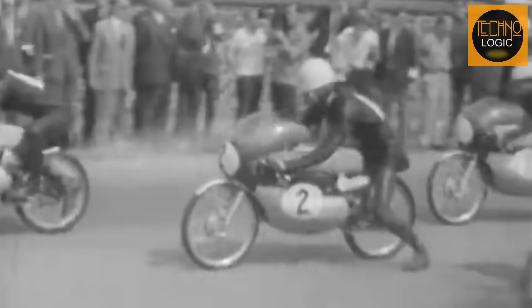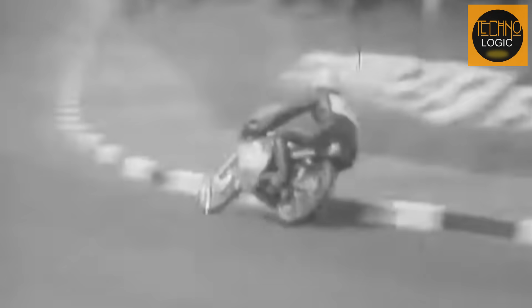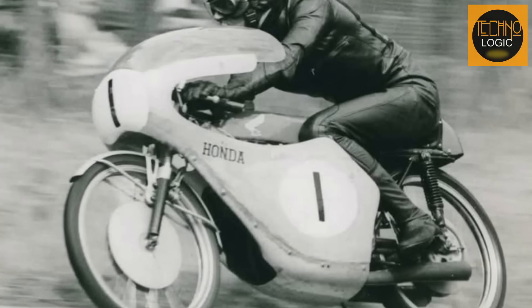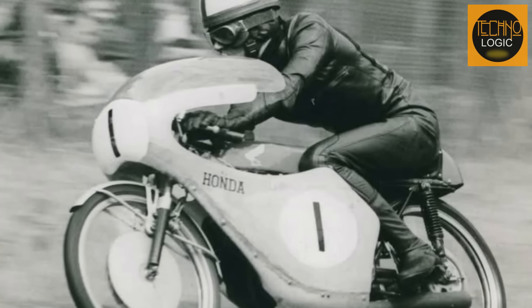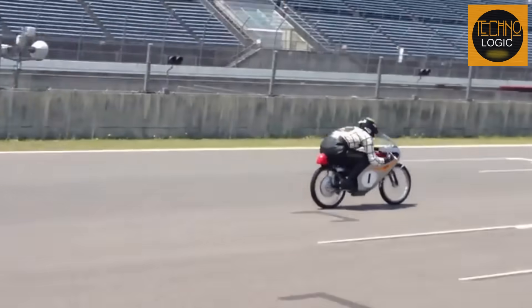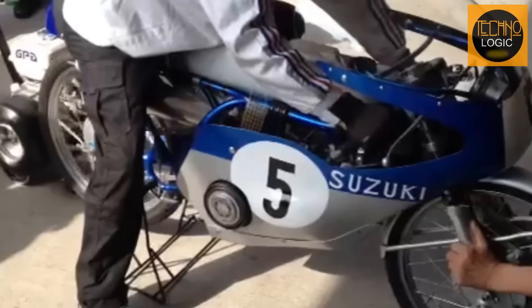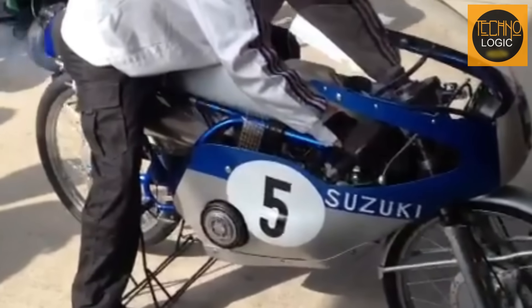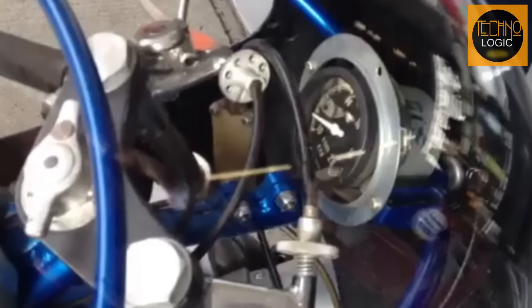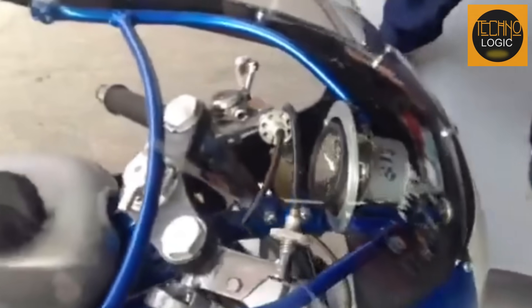The story we'll explore today takes us back to the bustling Grand Prix circuits of the ultra lightweight class, better known as GP50, during the late 1960s. The 1966 racing season marked a significant period. At that time Honda held a firm grip on the GP50 championship, their four-stroke machines demonstrating clear superiority and often dictating the outcome of races. This dominance naturally served as a strong motivator for their domestic rival, Suzuki, identified by its S logo and known for its skill in developing high-performance two-stroke engines, felt compelled to challenge this situation.